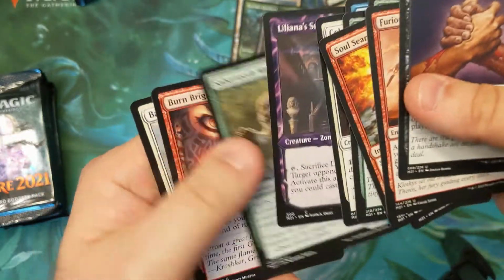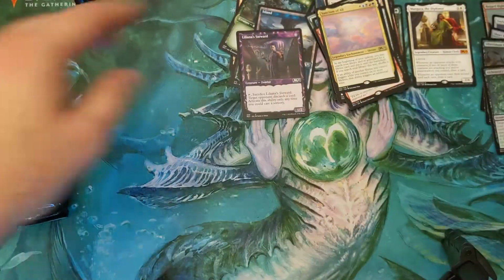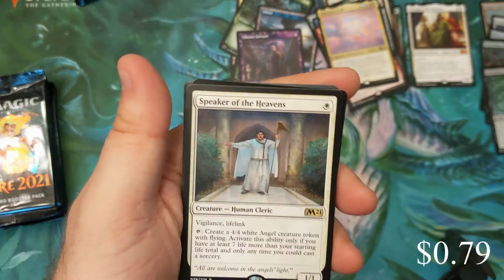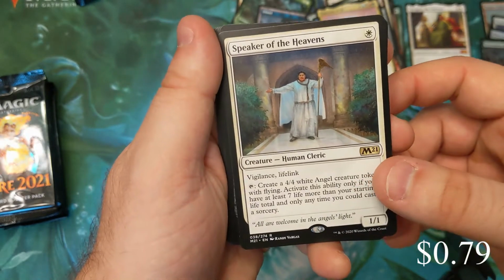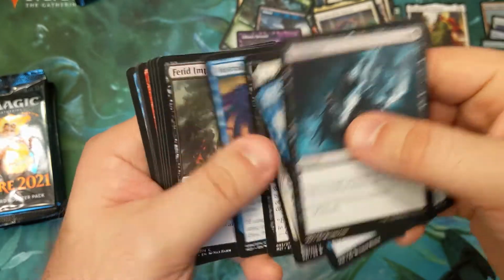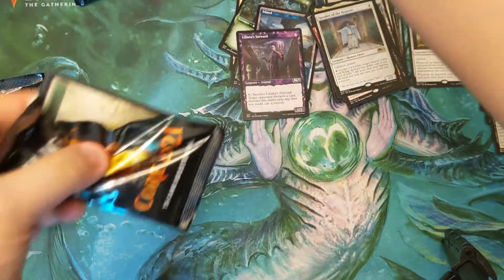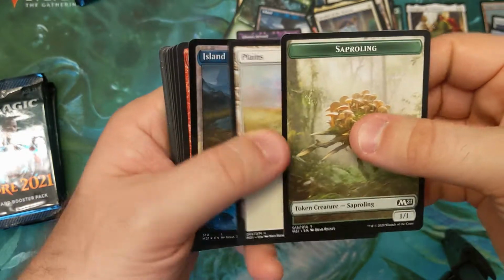Soul Seer. Haven't seen that hit standard too much yet, but it's definitely a really good removal card, and removing indestructible is very relevant. And we got a non-foil Speaker of the Heavens. All right. Hey, Eliminate. There you go. That's a great find. I know that is one of the F&M promos in the promo packs. Let's see how much those get opened over the course.